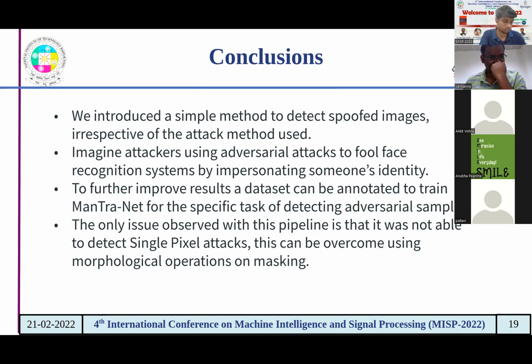And moreover, this can also be used to identify attacks such as those done by Photoshop and other methods. To further improve our model, there's one more kind of attack, the single pixel attack, that we are unable to overcome, but different morphological operations can be used to identify the single pixel attack, which is the best attack till date.